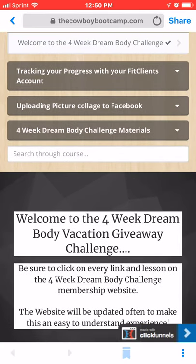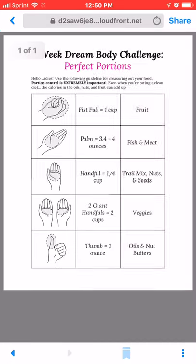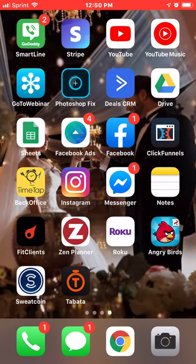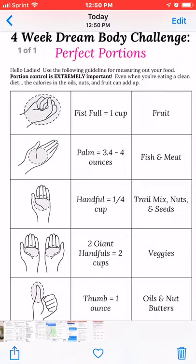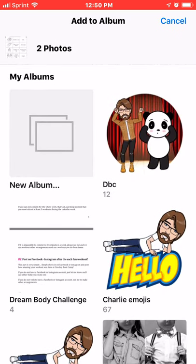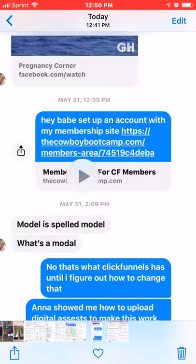You'll get really fast with this. Down here you'll see this is a good guide as well, so you want to take a picture of that. You can blow it up a little bit and just snap a picture, then put that into your phone. I'll show you that real quick — you go to your Photos, you'll see the screenshot you just took, click on it, go to 'Add to Album,' and I have a folder here for the DBC DreamBody Challenge. It throws them in there so you can always access them. Pretty neat.